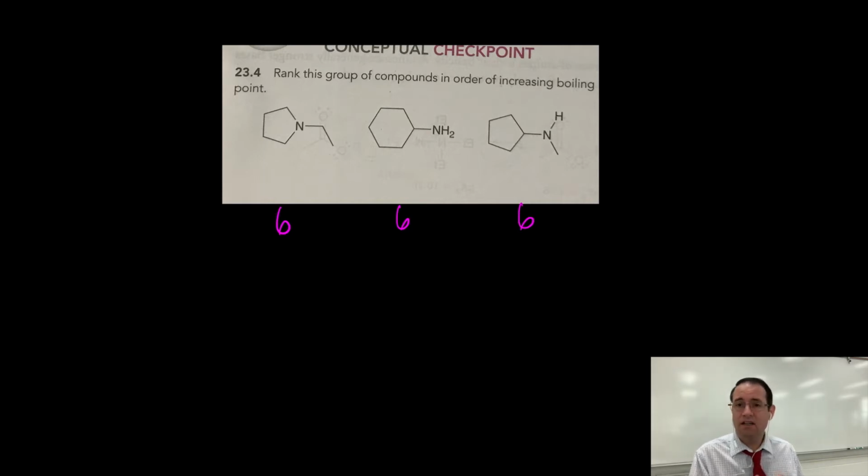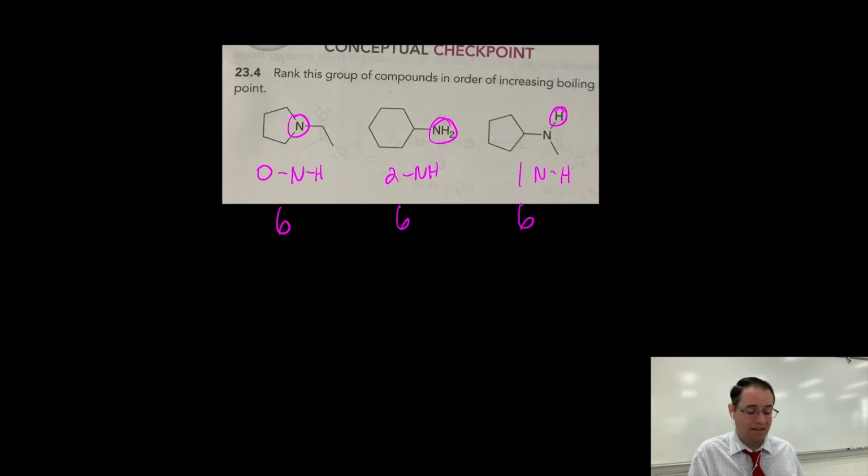Now, again, you want to work through the criteria. The first criteria is hydrogen bonding. That has the greatest influence on boiling points. This is a primary amine, a secondary amine, this is a primary amine, and this is a tertiary amine. Again, we're counting carbons to figure that out. This has 1 NH bond, this has 2 NH bonds, and this has 0 NH bonds.